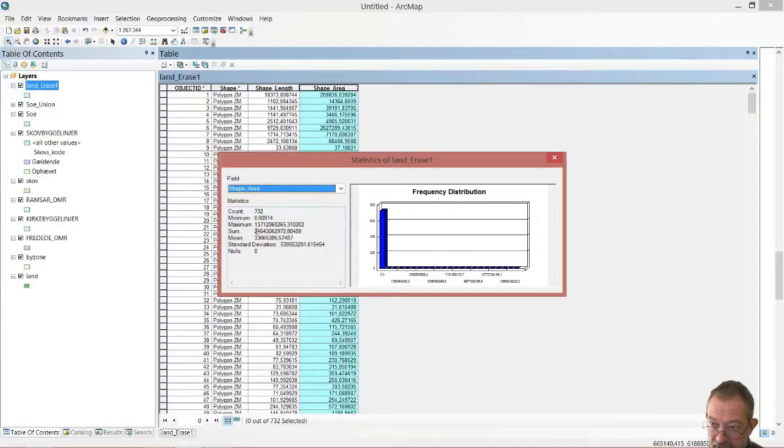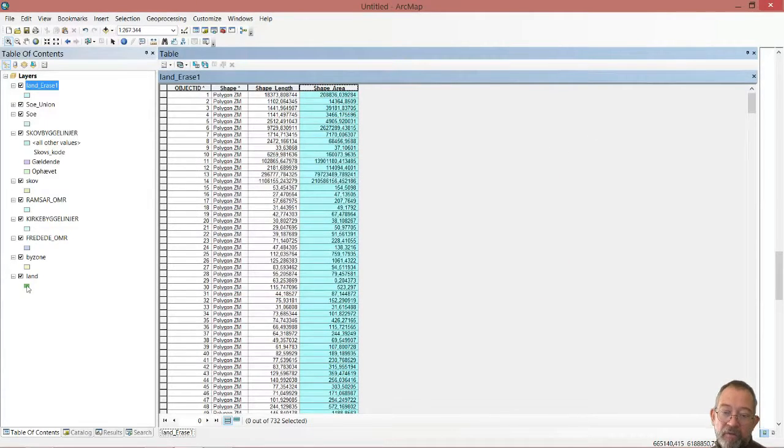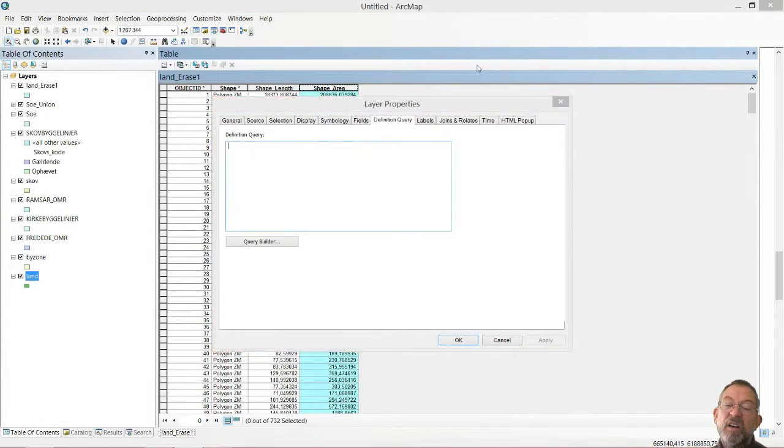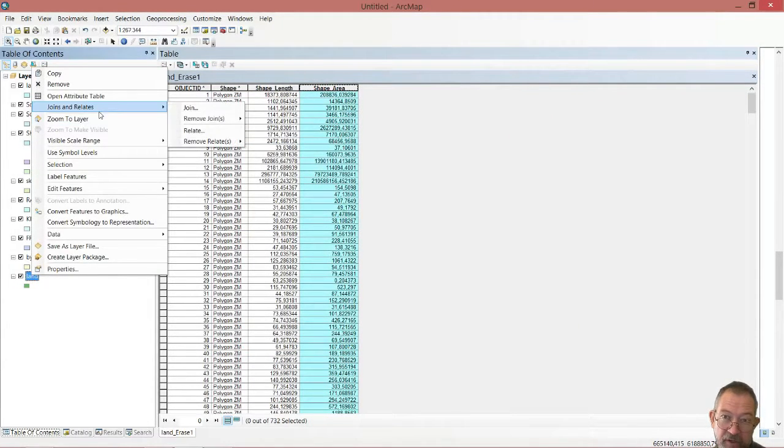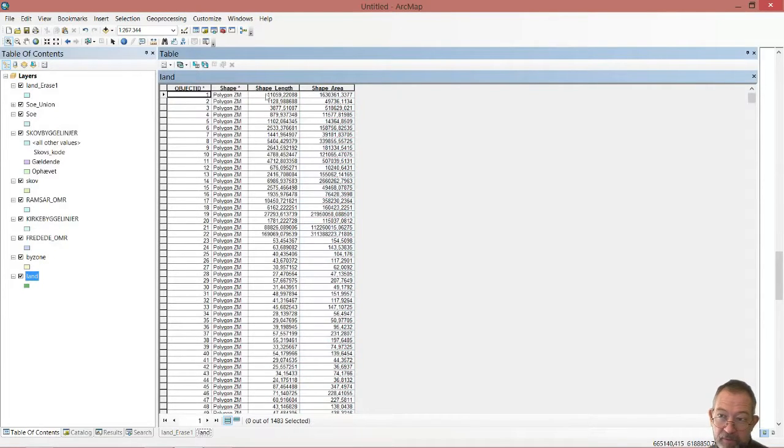I can compare this sum, which is how many square meters of Denmark you are allowed to erect windmills on, to what we have down here for the whole country, where we open the attribute table.